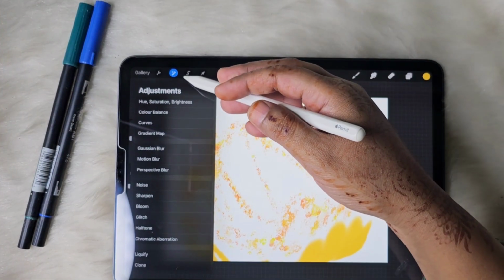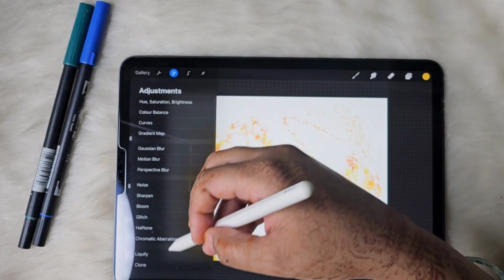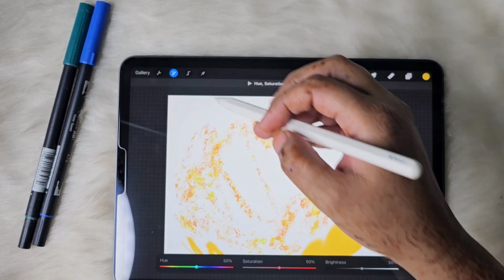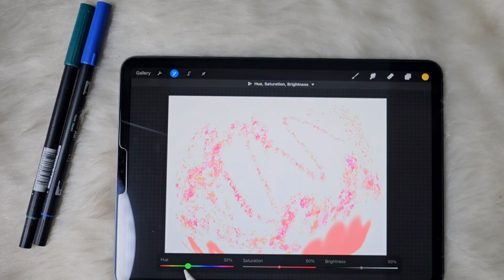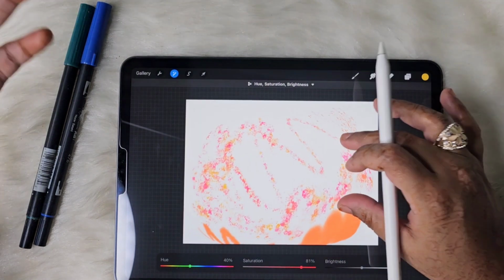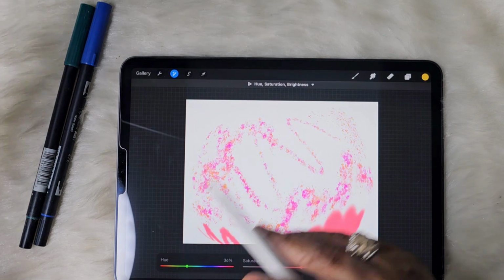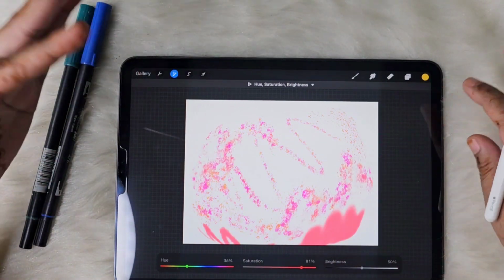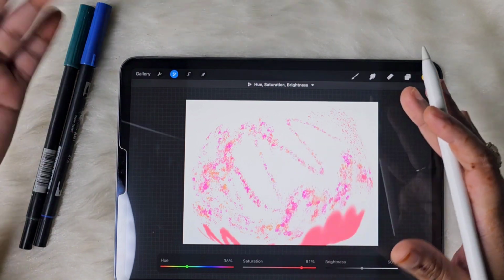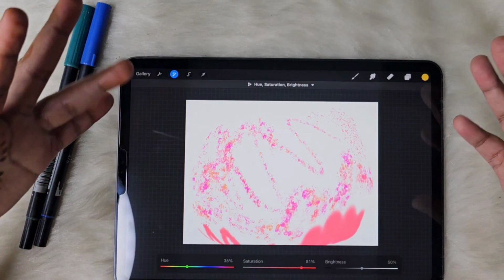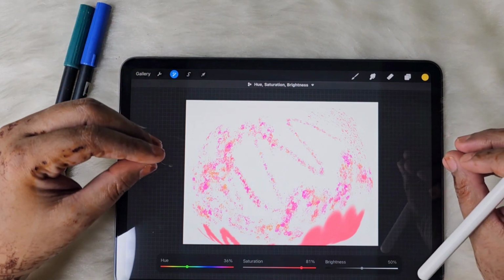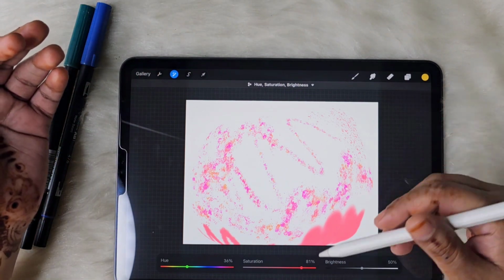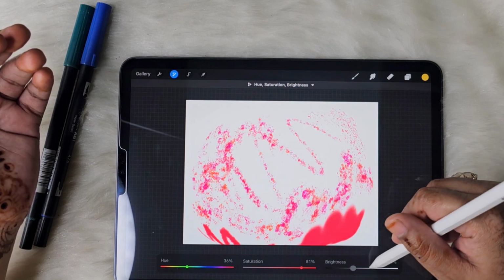Then you can see, you go to this magic wand. So there are a lot of options like hue, where you can change the color here if you increase or decrease. And then the saturation, the brightness of the color, and then brightness is here as well. So if you are working on a particular color and you are not happy, you can change the color. You have worked on a particular color combination, and you want to see what other color combinations you can make your work in. So it will look like that.